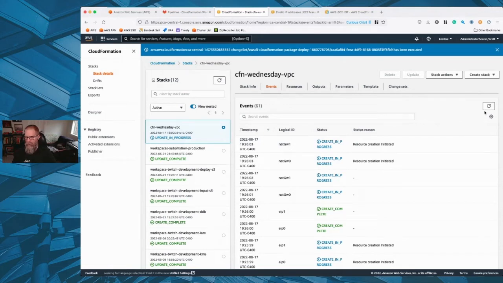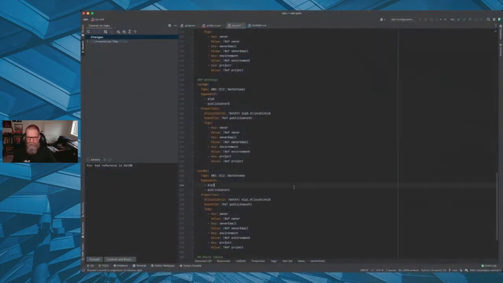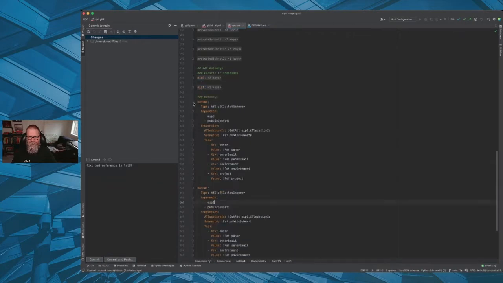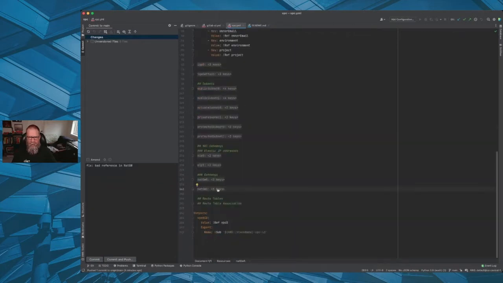And then in the meantime, what we can do is create a route table for each of our subnets. So we're going to create 6 route tables and then associate those route tables to particular subnets. So flip back over here. So there's our EIPs, our 2 NAT gateways, and then this is what we want.